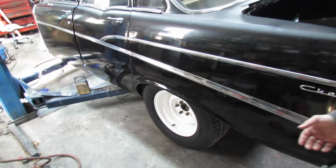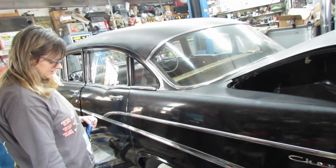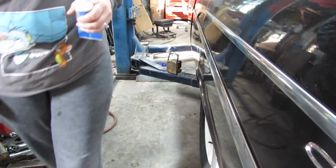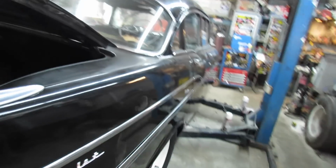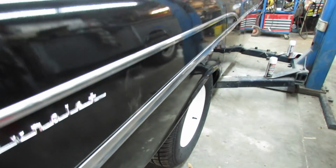Run your fingers down through there one time. Why so much difference? Because that quarter panel's pushed in on the other side and this one ain't. Look at it. It's just like it's supposed to be. Nice and straight and smooth. So are you gonna fix this? Heck no, I ain't fixing nothing. What? That's pushed in. Yeah, I've lost interest on this thing.